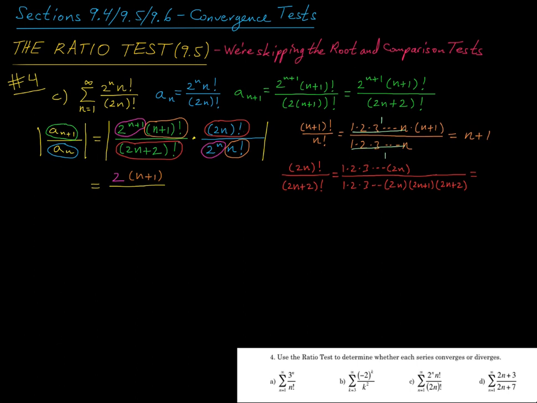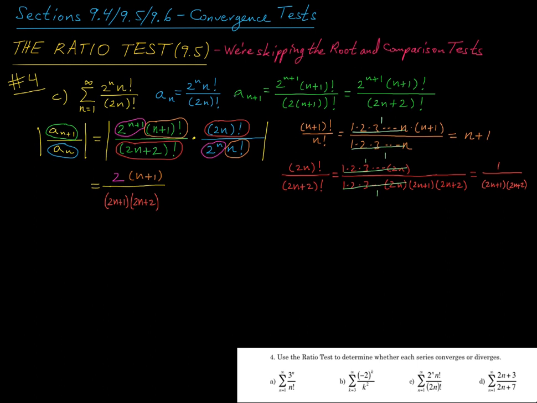And then for the 2n factorial divided by the 2n plus 2 factorial, I've simplified that over here. So you've got to be a little bit careful. For the numerator, I have the product 1 times 2 times 3 all the way up to 2n. Now for the denominator, 2n plus 2 factorial, I'm going to have that same product, 1 times 2 times 3 up to 2n. But then since 2n plus 2 is 2 more than 2n, I'm going to have these two additional factors in this case, right? The quantity 2n plus 1 times the quantity 2n plus 2. So we go ahead and divide, and we get, for our denominator here, 2n plus 1 times 2n plus 2.